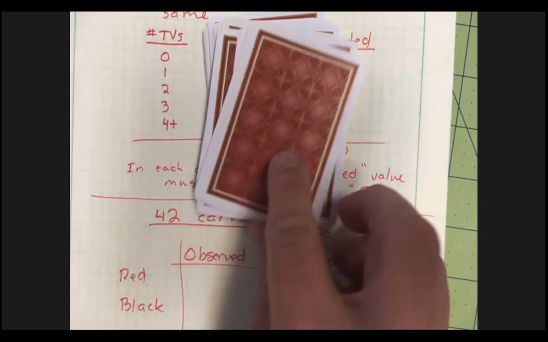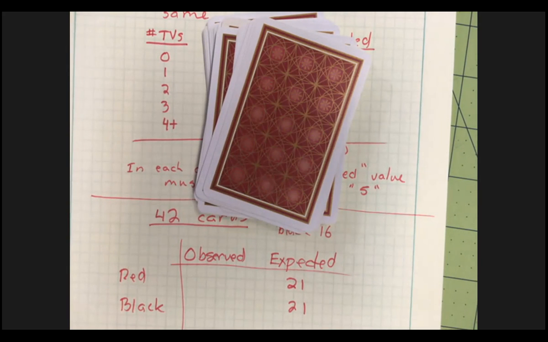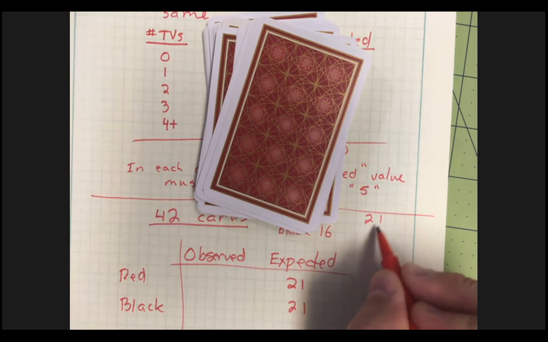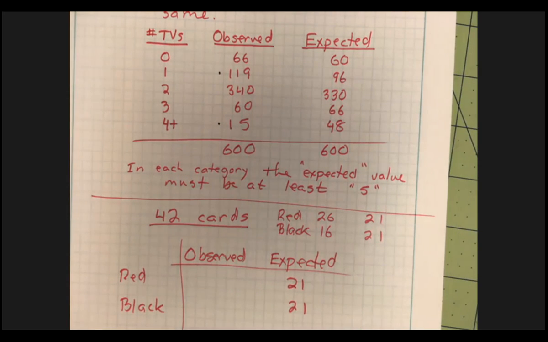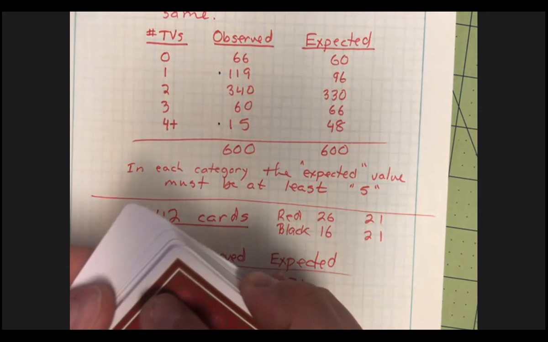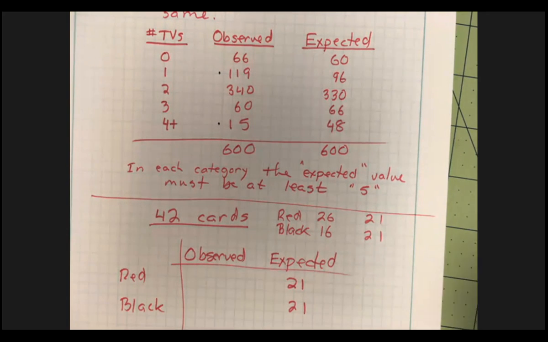You see what I'm gonna do with these 42 cards? I'll play a game for you. Let's cut the cards, and every time it comes up red, I win $5. And every time it comes up black, you win $5. Now let's do this ten times. Or let's do this 20 times or 30 times. How would you know when you were being cheated? You expect 21 cards each, right? So I don't want to do this 42 times. That would take a very long time to play that game. Let's just cut the deck 10 times and count observed red and observed black.